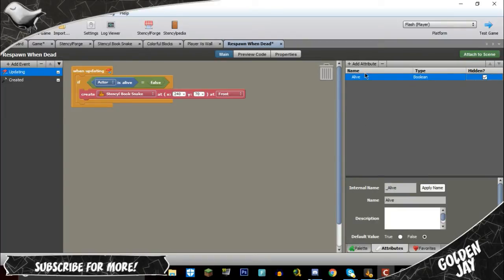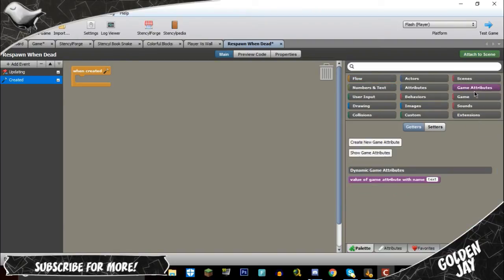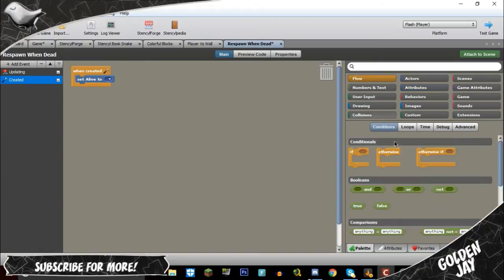Now, the balloon is alive or not alive. So we're gonna do when created. We're gonna set the balloon to true, so you know, when the game starts, he's alive. This is where you have the game attribute, but since it's not a game attribute, we're gonna go to the regular attribute. So right there, you see it's alive. We're gonna set alive to true. Now when he's created, we're setting alive to true.